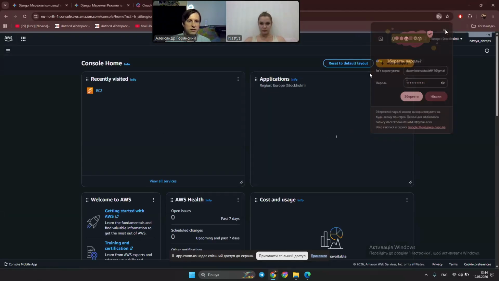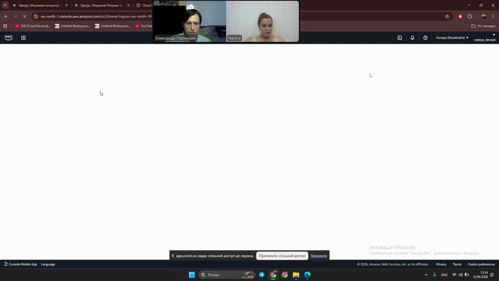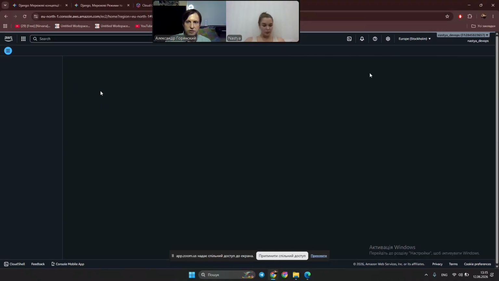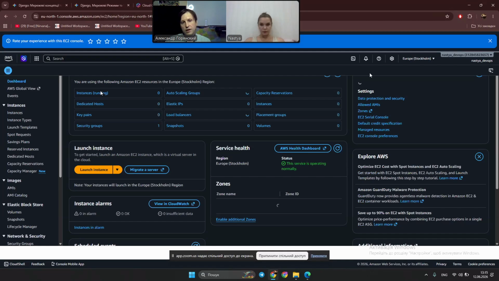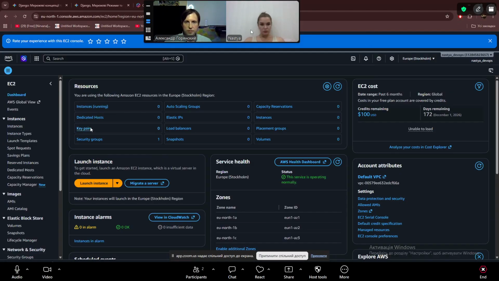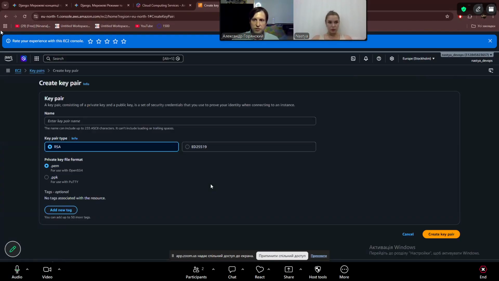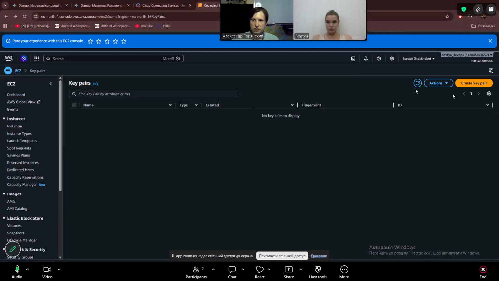Yes, you are in. You are in EC2. Click on EC2. Do you see EC2 here? Yes. And now, what do you think we need to do here? So we need to first import our Windows key, a public key. Find key pairs here on the left of your screen. And create key. No, not create. Import. Okay, go back. Actions, import.